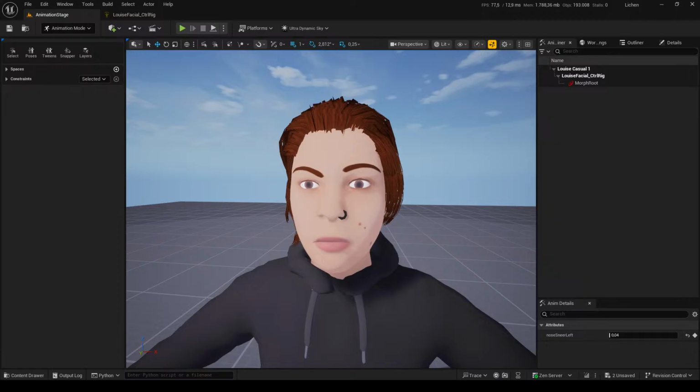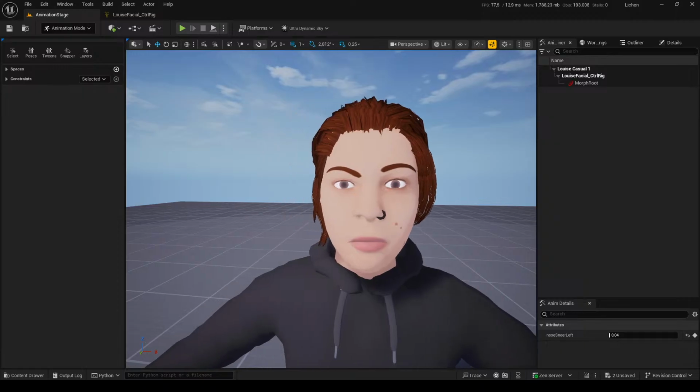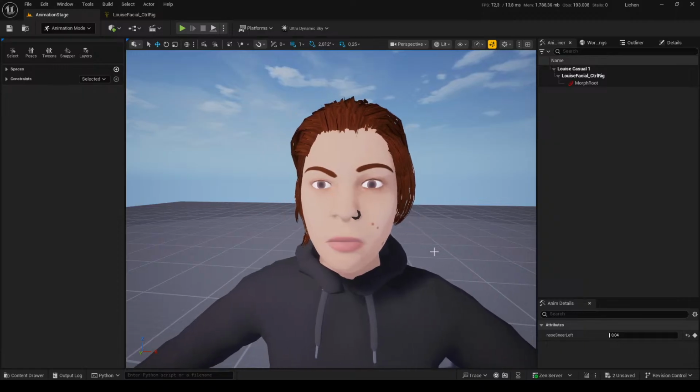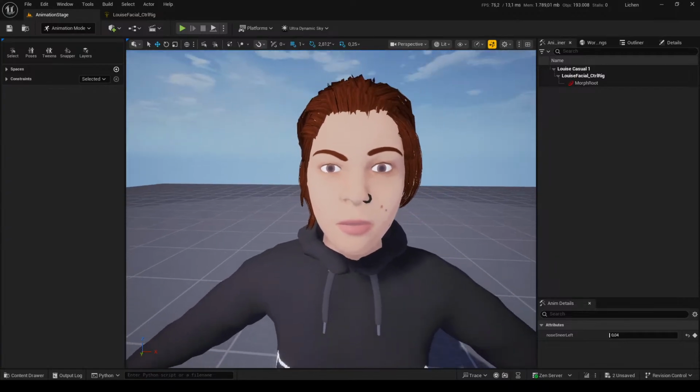Angry. Other angry. Maybe we don't need to actually frown that much here. Yeah, mouth can actually be fully neutral.